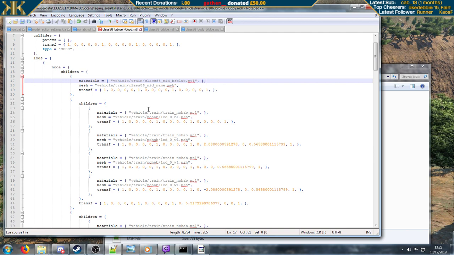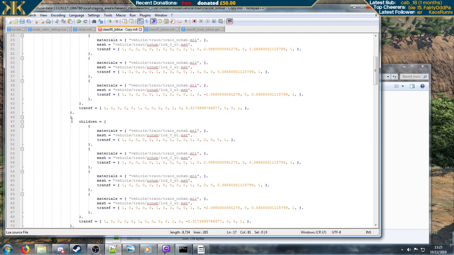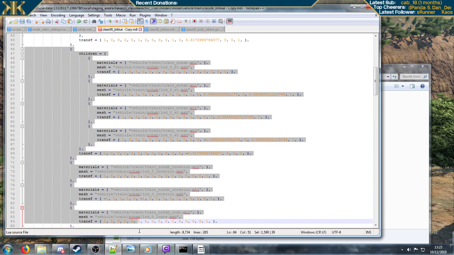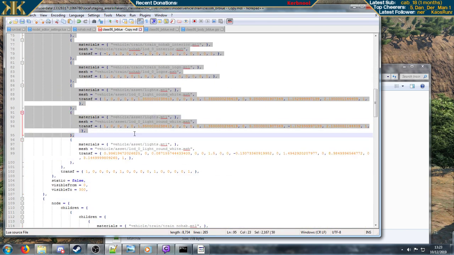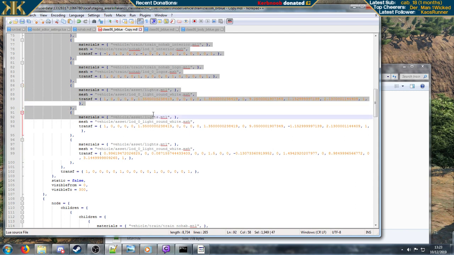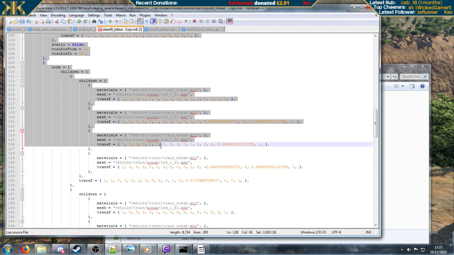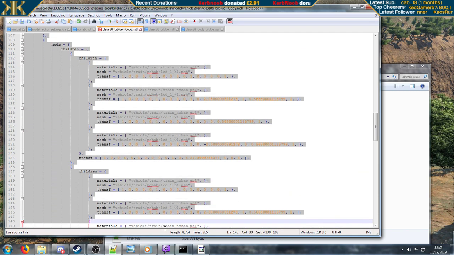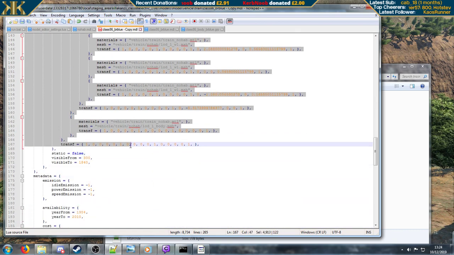So what I'm actually going to do at first is delete everything else down here that we don't need, because that's all the stuff from the default NoHab, and then you've got the second LOD as well listed down here. You don't need any of that either. I don't.